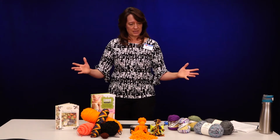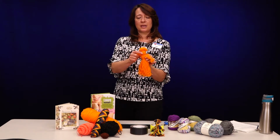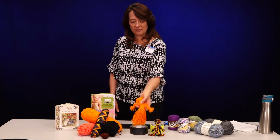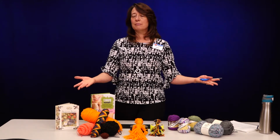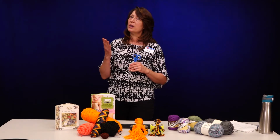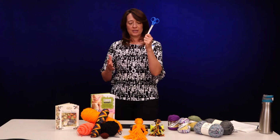So let's jump into this. This is a handy little yarn person. Very simple to make and just a fun little toy. All you need is extra yarn. A lot of people have yarn just laying around their house. They're not quite sure what to do with it. Also, you need a pair of scissors. That's all you need.